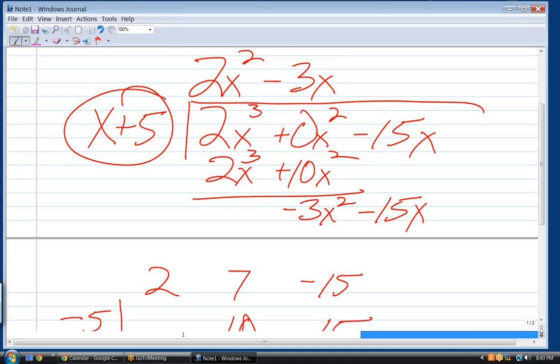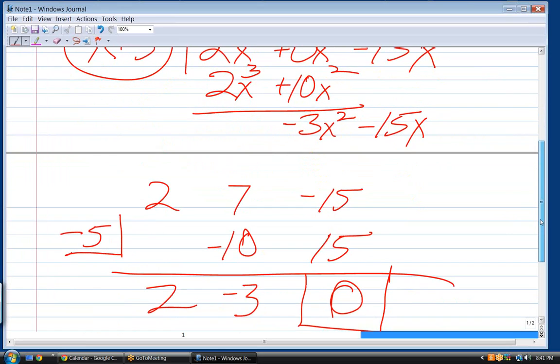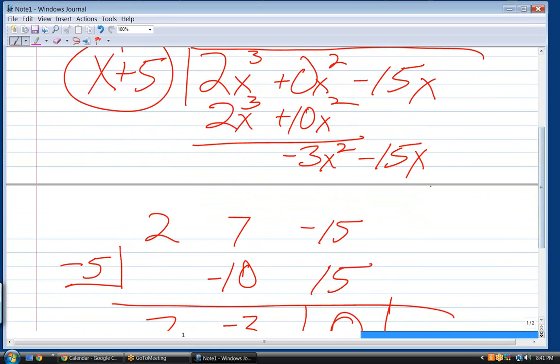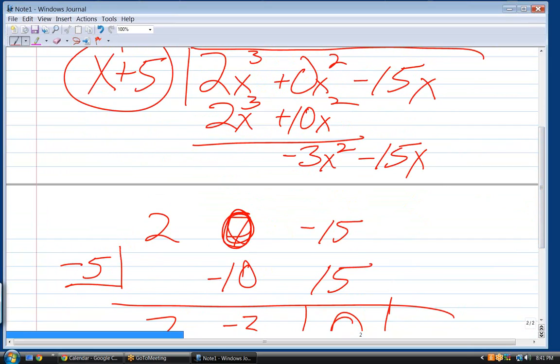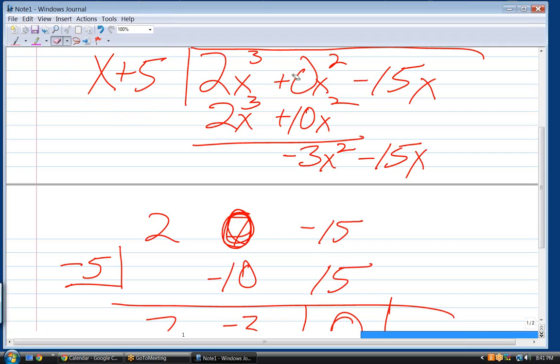So to make it possible to do the long division, yes. And the same thing when you do synthetic division. If there was no x squared, I would have a 0 right there. Then I would proceed accordingly. But you don't have to worry about it in this problem because we had an x cubed, an x squared, and an x. So I didn't have to use any dummy variables.